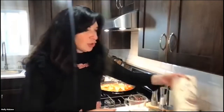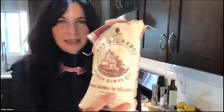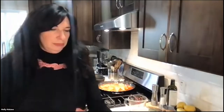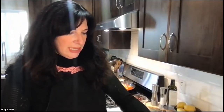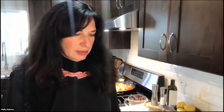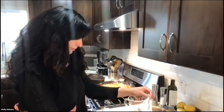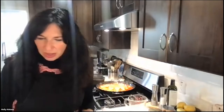My rice is called arroz bomba, and this sucks up liquid. What you want is an al dente consistency. You don't want mushy rice. You want al dente. If we have the Calasparra rice, is there any change to our quantity? Nah, you're just eyeballing it. We're just making sure that it's not going to be too mushy, but it should be good if you're doing 2 cups of broth to 1 cup of rice.